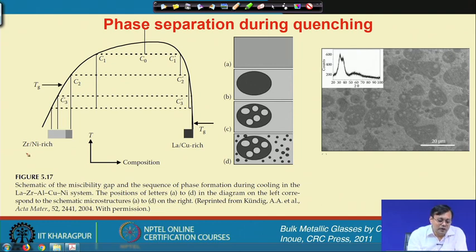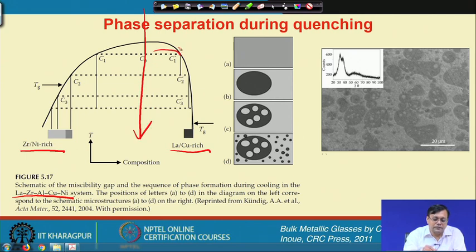So, let us say I may have created in an undercooled liquid a zirconium-rich or, let us say, a lanthanum-rich region. This is a lanthanum, zirconium, aluminum, copper, nickel system we are talking about. So, during cooling itself, the liquid phase separates into two different regions, which is schematically shown here. So, this was the initial liquid and then some other regions appear, and then two different regions appear, two different chemistries, okay, and then ultimately these two regions solidified into a single glass.